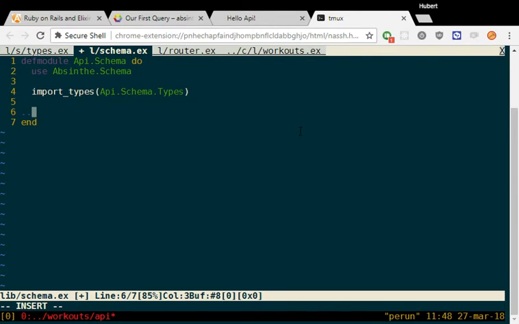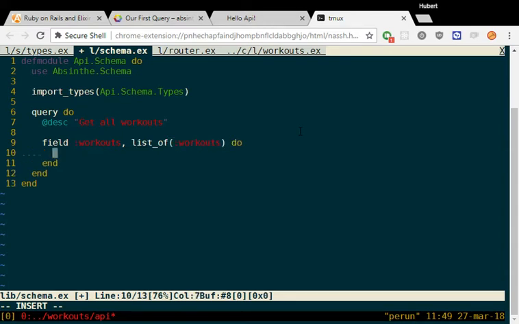Alright, so we need to do query, and give it some description. Get all of the workouts. It's gonna have one root field, which is gonna be workouts, which is a list of workouts. And we need to pass it a resolver. So that's another concept.